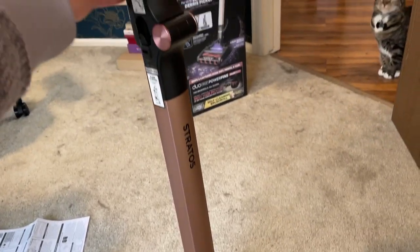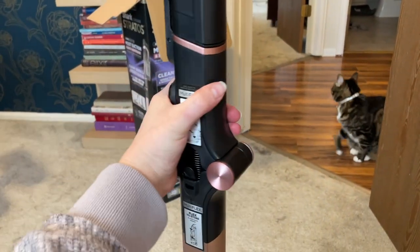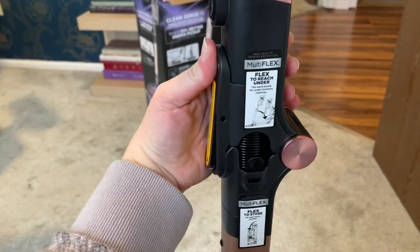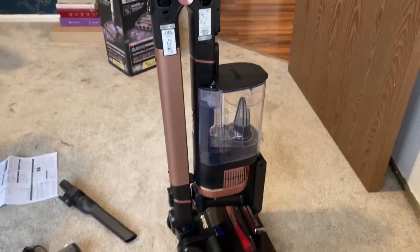Here she is in all her glory. What I like about it is that the dustbin is way bigger than the one we had previously, and it's multi-flex — to store it, you press this and it goes down and stores like that. One thing it doesn't have, which could be a pro or con depending on your priority, is it doesn't have a wall mount. Our Bissell and Dyson had a wall mount battery charger that you mount the vacuum to and it charges the battery at the same time. This doesn't — it just folds. But it does have an interchangeable battery, so we could buy a second battery and swap them out whenever one dies and keep one charging.